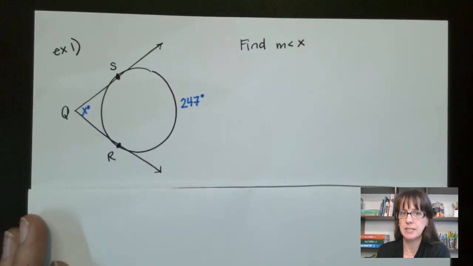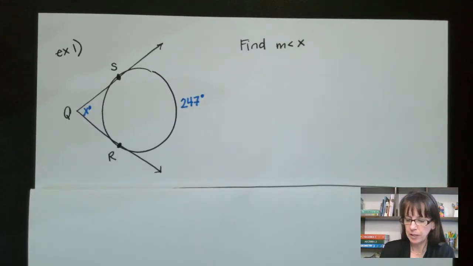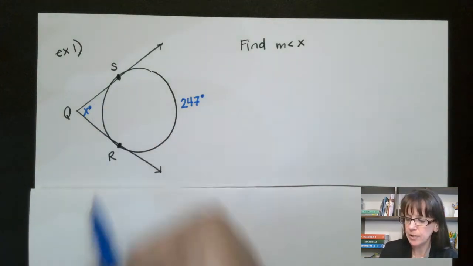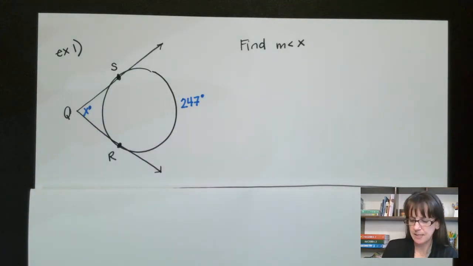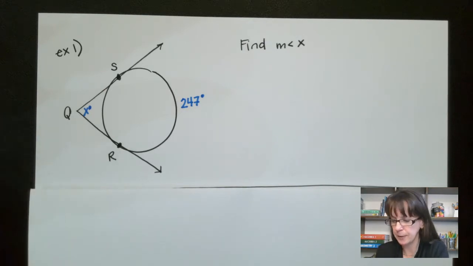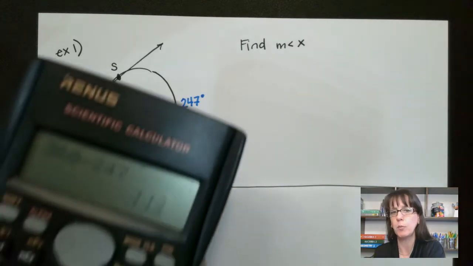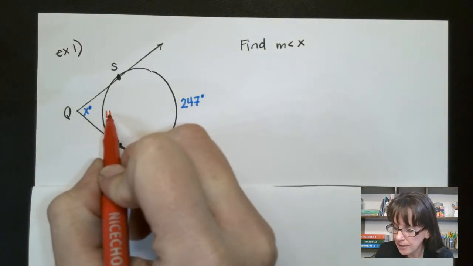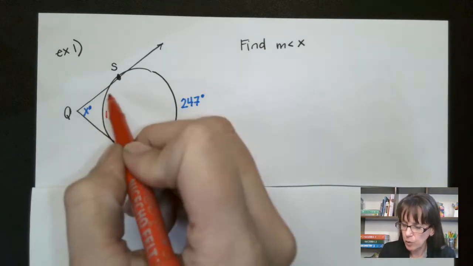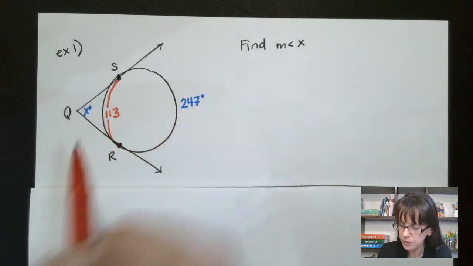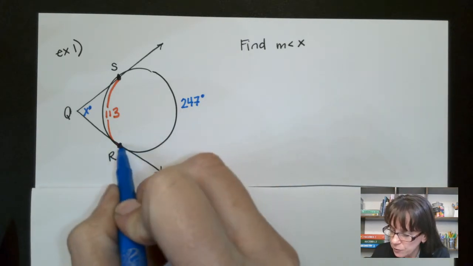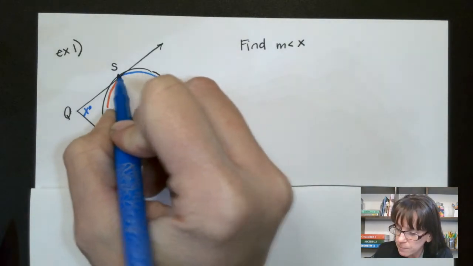All right, so we've got this one right here. First, we're going to find the measure of angle X. We know that the whole circle is 360 degrees. Since it's already written in blue, let me use red here so you can see. If we do 360 and subtract 247, we end up with 113. This 113 goes from here to here, just so you can visualize this better, and then this 247 goes all the way here. So that's our full circle.